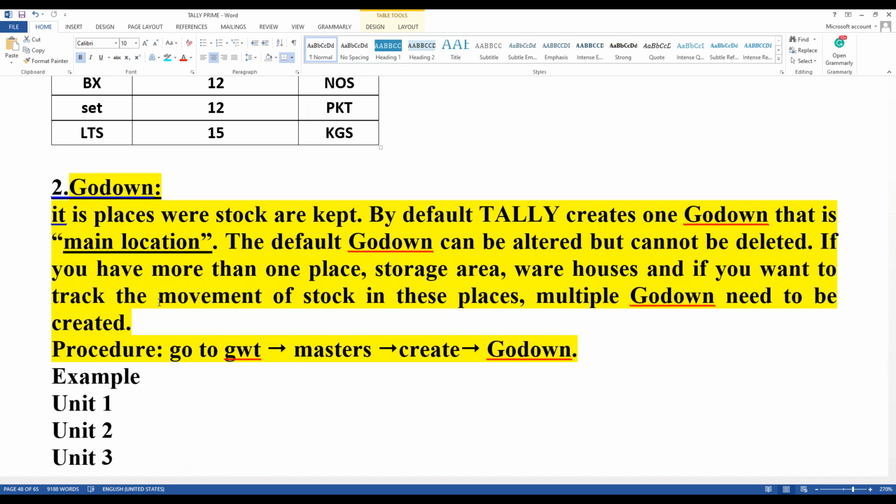So I wanted to ask you now, yesterday when we created the ledgers, we selected groups for those ledgers. For example, the capital account, HDFC bank account, ICICI bank account. For that we selected the group. So how many default groups are present in Tally? Can anyone tell me how many default groups? One. Sorry, how much? 20?